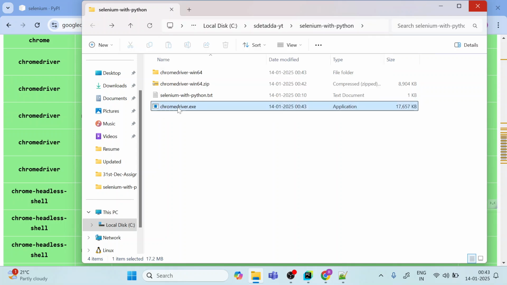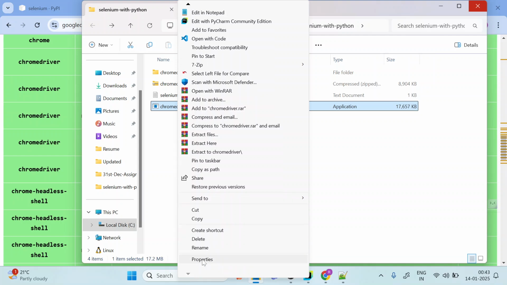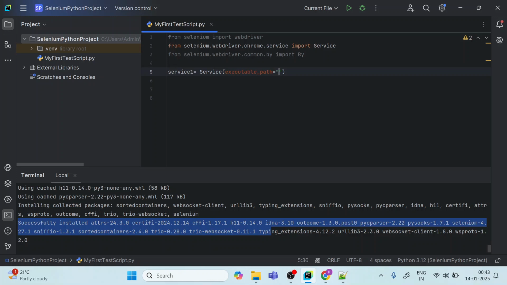Now you can go here, choose more options, and copy the path from the properties. Just copy it here, and also remember the chromedriver.exe you have to use. All right, so now we are good, and you have to use chromedriver, whatever is the name of that exe. Now it is showing some warning, so you can use r, or you can give a double slash.